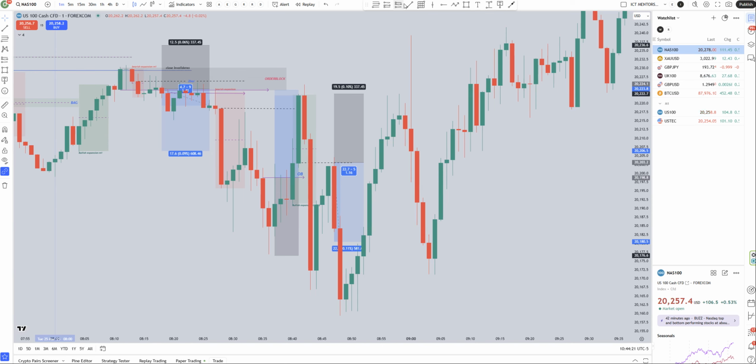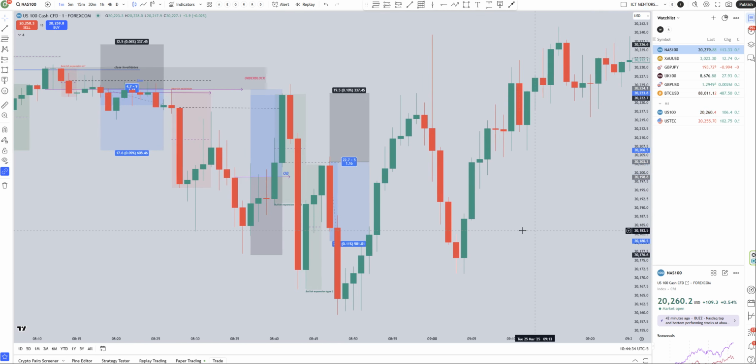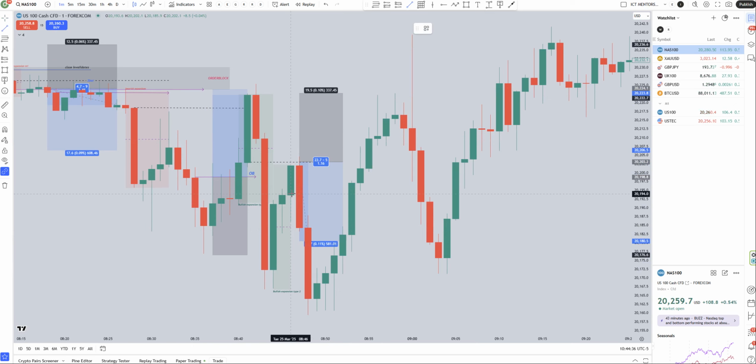And then this happened because the thing with 1 minute is that there's a lot of stuff. You have to be very fast and pay attention. And I was like, okay, this is also a confirmation. This was still less than 20 points, and I really wanted this, so I added an extra one. The invalidation would have been there or a close above here. And I believe I expanded this to 20 points. So this was why I played it.